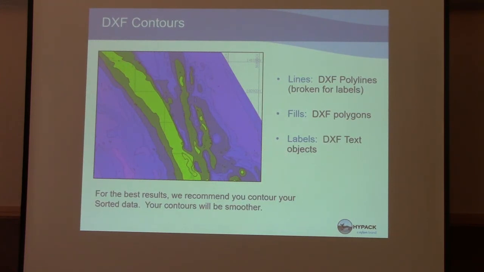In MagEdit, there's a button that says contours. So you're done editing your magnetometer data, you click a button and it brings up the dialog to create your TIN contours. It tins your data and creates contours for you right in MagEdit. We're going to try to push that into some of the other programs. So you can do a lot of the DXF contours now, hopefully from other programs, because contours are pretty common. People use them. We want to make it simple to get to that step.